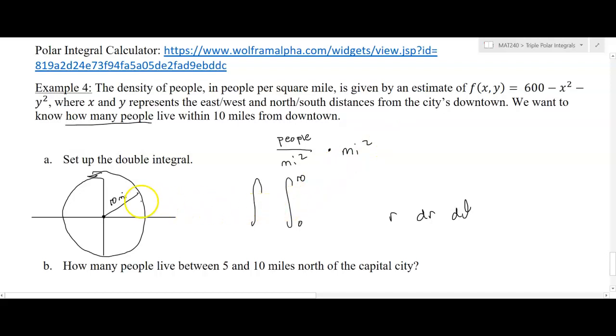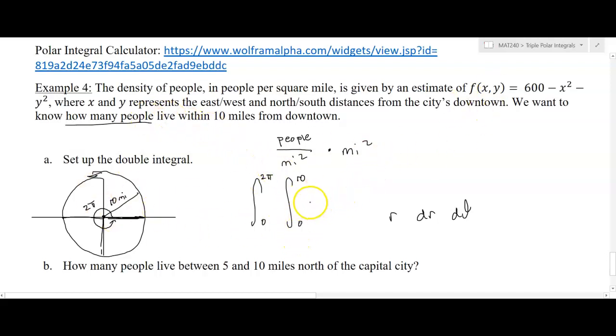And then we now want to specify the theta. Well, the theta is the overall angle. So imagine that to be from the x-axis. We want the angle to go all the way around from 0 to 2 pi. Because if we wanted to know just, say, the density of people within the first quadrant, we could have theta go from 0 to pi halves. If we wanted just a half circle, a semicircle, we could go from 0 to pi. We could even just find the area of this region by going from pi to 3 pi halves. And that's the beauty. We have such control over our angle, but in this case, our angle is from 0 to 2 pi because it's the full circle.